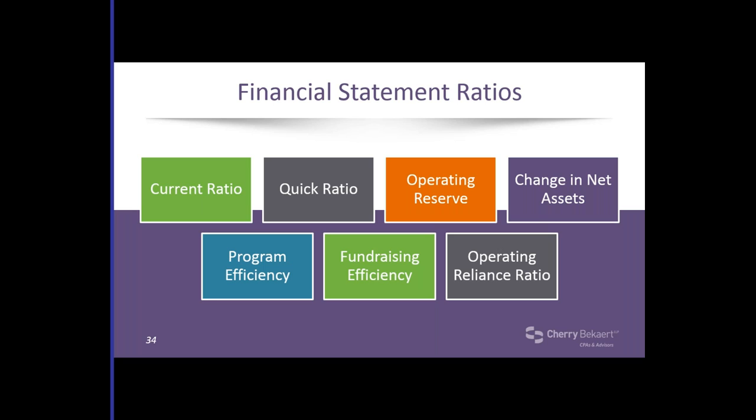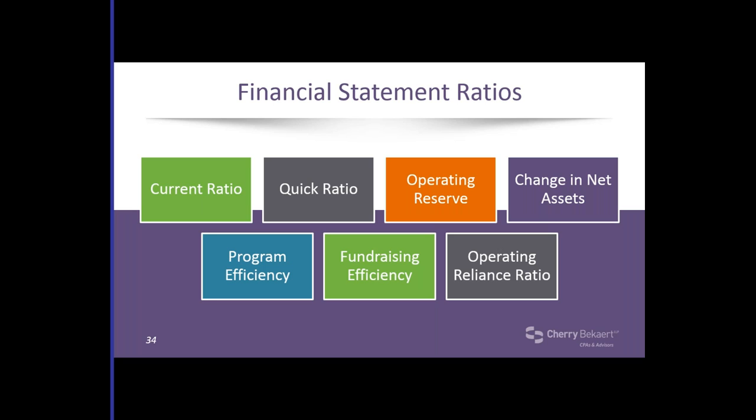Fundraising efficiency is another one. I think this one's pretty common. This indicates the amount of contributions that result from fundraising expenses, and that's by dividing your total contributions by your total fundraising expenses. So the higher that ratio, the more efficient your fundraising efforts are, and that's what everybody wants. You want to raise more dollars with spending less. So that ratio just has different meanings for different nonprofits. You might have different types of fundraising events going on from year to year. So that can just vary, but good thing to be looking at.